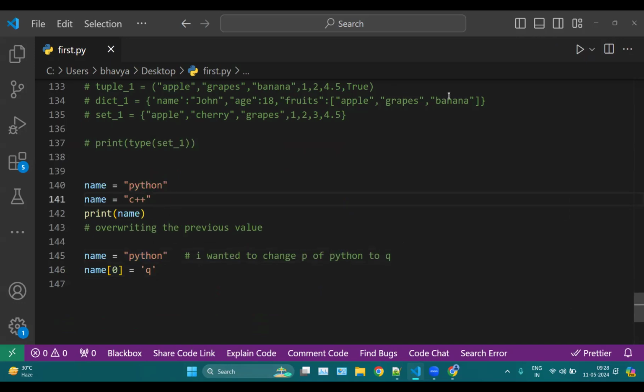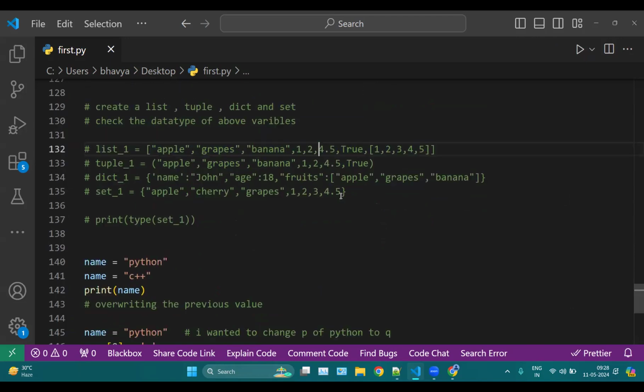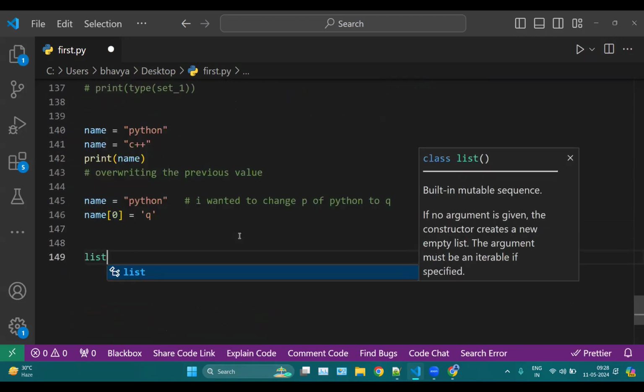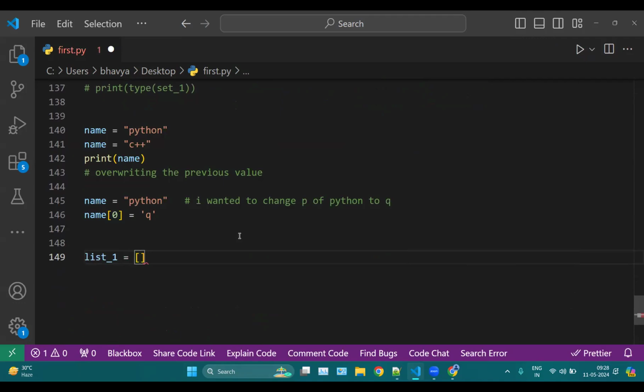For example, let me show you this one. If I create a list here, which is mutable in nature, with the values 1, 2, 3, 4, 5: 1 is an element of the list, 2 is an element of the list, 3 is an element, or a single value, of the list, 4 is an element, 5 is an element. Same as with a string, we have these elements. P is an element, Y is an element, T is an element of the one string. H is an element, O is an element, and N is an element.